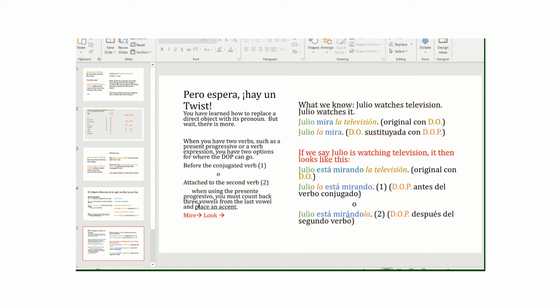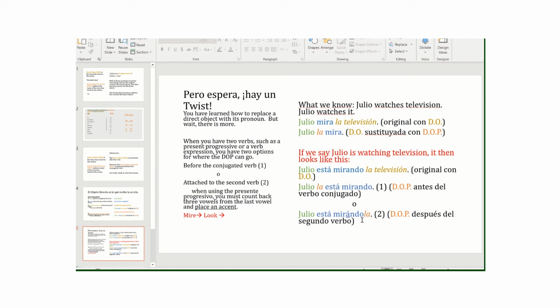So there is a piece that we have to add after we attach a syllable here to the end, because we're adding an extra syllable. Mirando is regular, but mirándola, you're adding that syllable, putting the stress here on this middle A. So we have to count back the vowels.